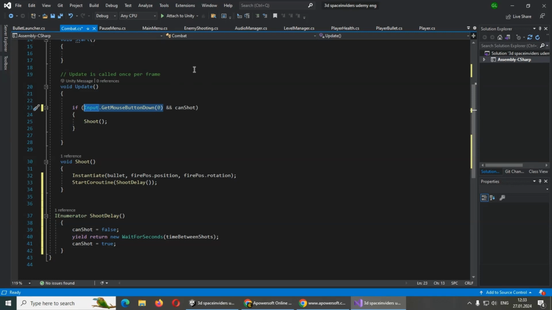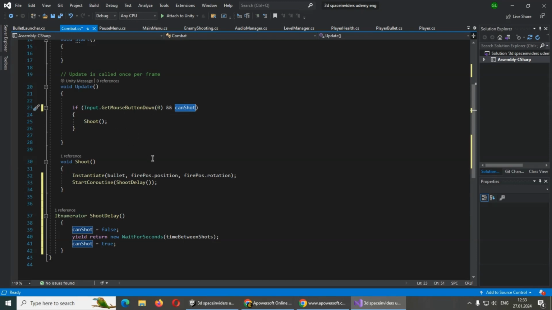If one of them is false, the Shoot function will not happen. We can spam click our left mouse as much as we like, and make the GetMouseButton condition always true, but we are not able to make the canShoot condition always true. It has its own conditions where it's true and where it's false, so it's perfect for us to use.